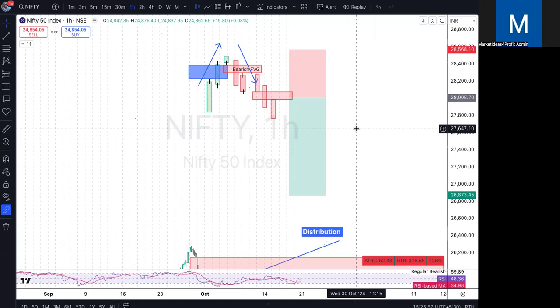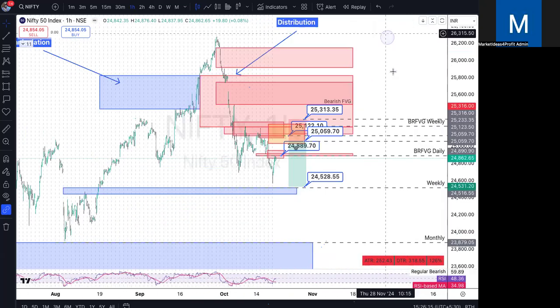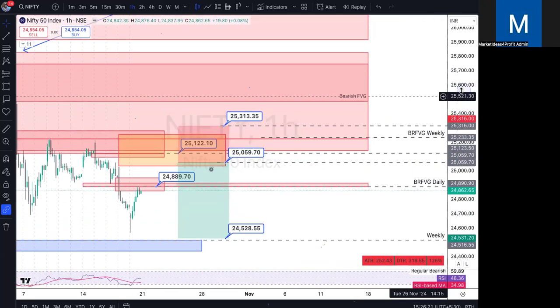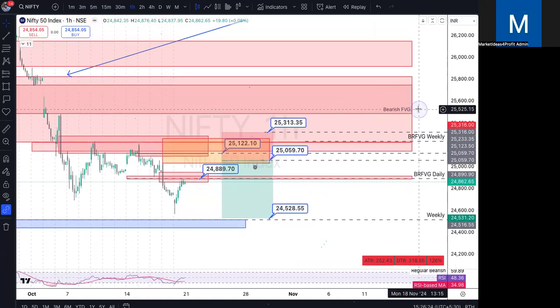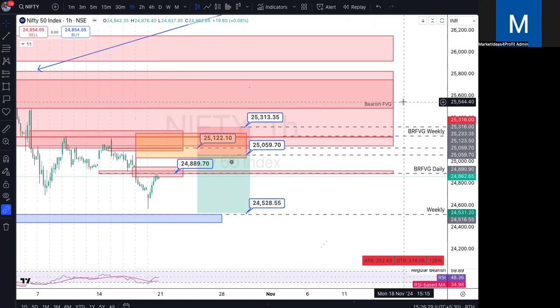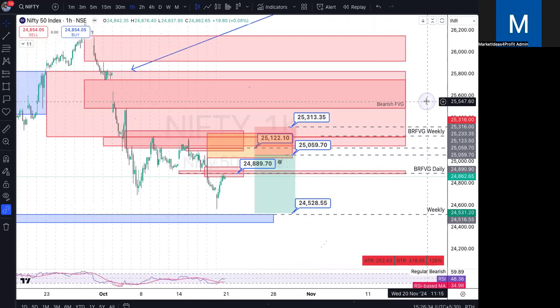Do some back testing, see these formations as I've shown you on this particular chart, and see for yourself if these work. And if they work, come back and take a few trades on paper on this concept and see if they work for you. I'm sure you'll find this absolutely amazing. This is what I see on the Nifty in the coming period, and I've tried to explain my concept of using the fair value gaps to understand my direction, my bias on where the market is going, and use areas of fair value gaps as supports and resistances, and also as targets, and score from the market.